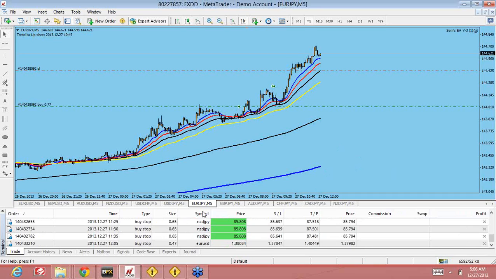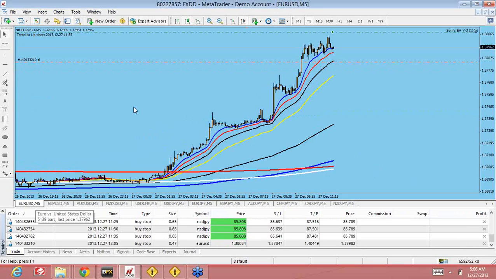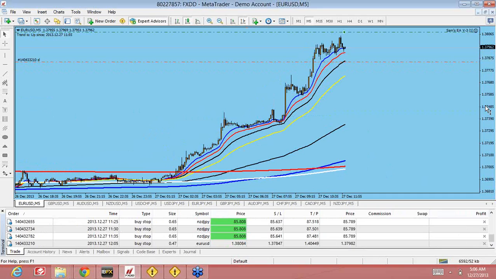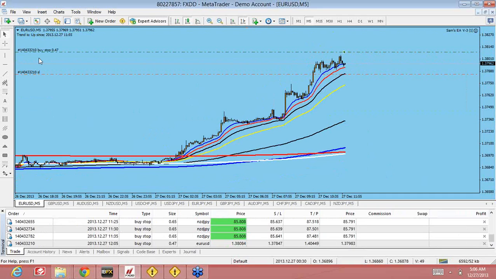Let me go see what's happening on there. Finally, the Euro USD is going to get kicked in, maybe or maybe not. It plays a buy stop. It means all this time it didn't place any order because the higher time frames were not in agreement. Sam's EA needs certain conditions on the daily, 4 hour, 1 hour, 15 and 5. The other one, Sam's Treasure, is simply 5 minute. I may put some filter in it, but so far it's working fine.